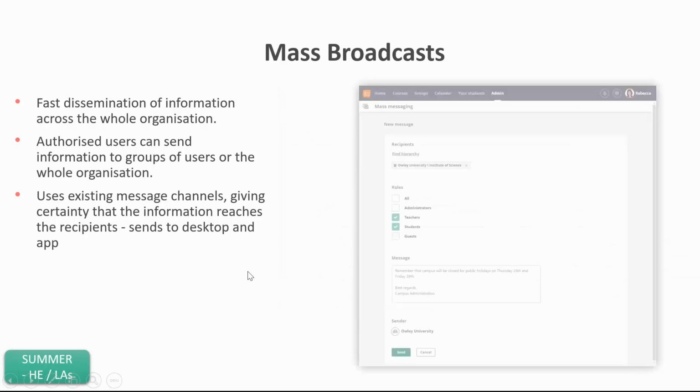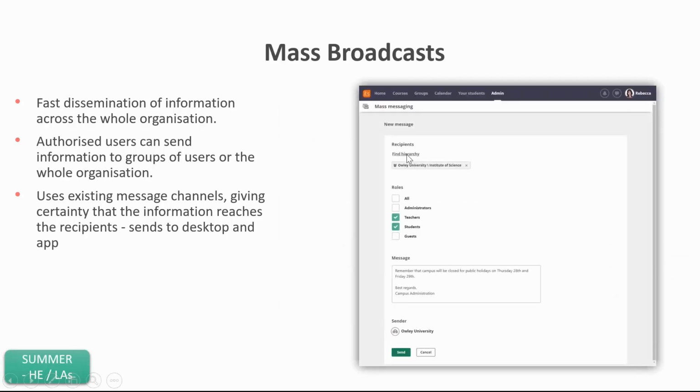Setting these up is really simple. I basically pick a hierarchy, which could be everything, so in other words my entire institution. I pick the type of users from the roles, I put in the message, and then you'll notice at the bottom we have this idea of sender. That allows you to change who's sending it. So for instance, this could come from the library service. It could come from central admin. So what we're trying to do is to reach out and provide a mass broadcast system. We've been testing this, sending millions of these messages each day. This is something that will be released to the higher education institutions later in the summer.